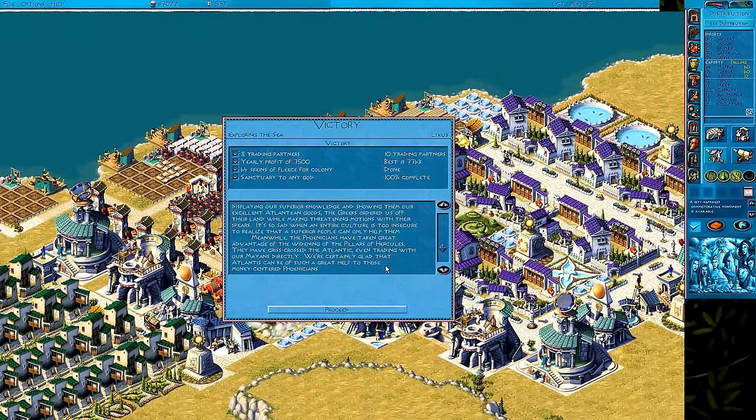It's so sad when an entire culture is too insecure to realize that a superior people can only help them. Meanwhile, the Phoenicians have taken great advantage of the widening of the Pillars of Hercules. They have crisscrossed the Atlantic, even trading with our Mayans directly. We're certainly glad that Atlantis can be of such a great help to those money-centered Phoenicians. Now that we know what is out there in the Mediterranean, it is time to establish an Atlantean colony further to the east to increase profits from trade.